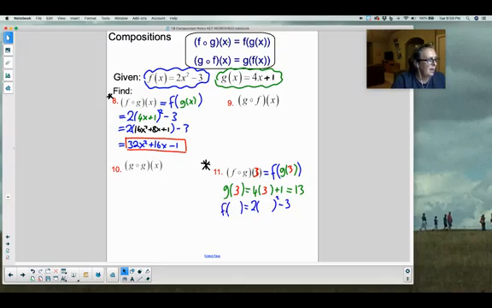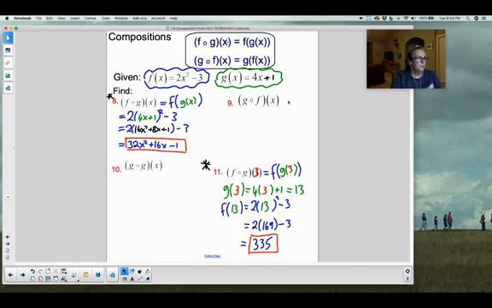So here's what f of x looks like. And whatever our input is, up here our input is going to be g of 3. We've just worked out that g of 3 is 13. That goes in there, so it also goes in there. So we have to work this out. 13 squared is 169. 2 times 169 minus 3. You should eventually get to that as your answer. If you'd like to pause your video and try 9 and 10, and then I'll show you the answers.